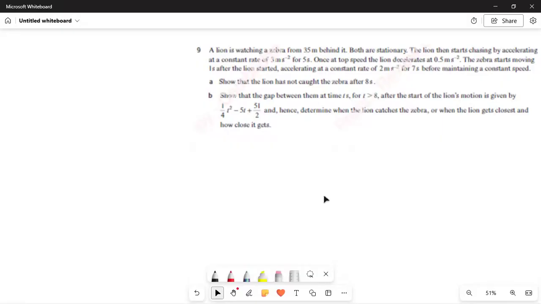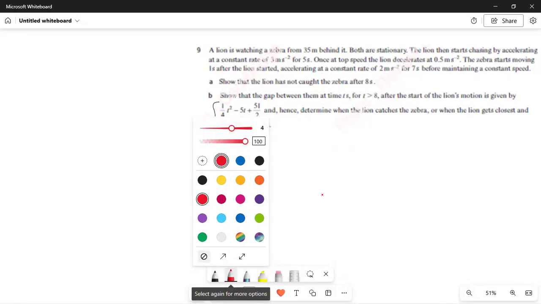We will be doing question number 9, chapter 1, mechanics. Okay, this is a bit challenging question. And unfortunately, in part B, I couldn't find this answer. My answer doesn't match with this one. I spent a lot of time on this, but I couldn't figure it out.